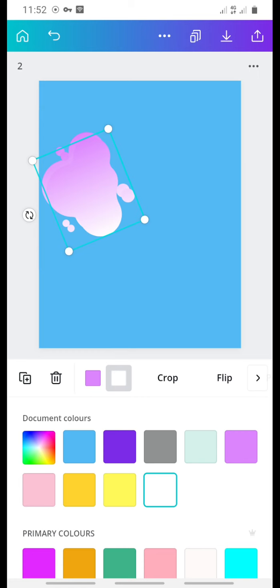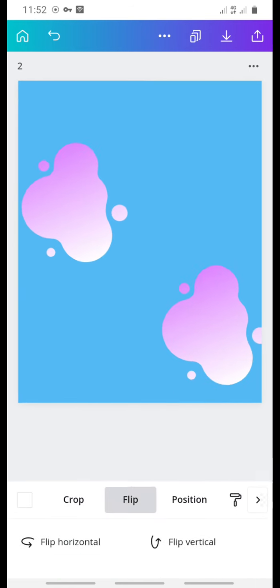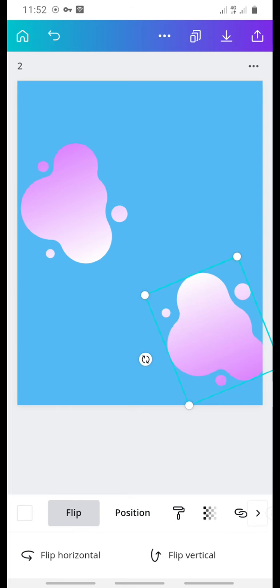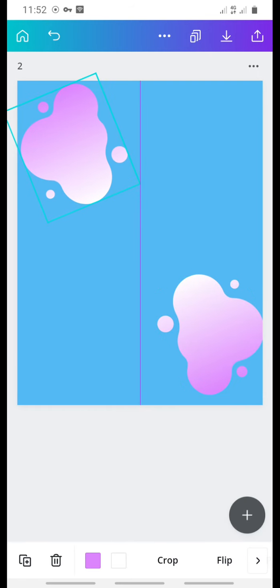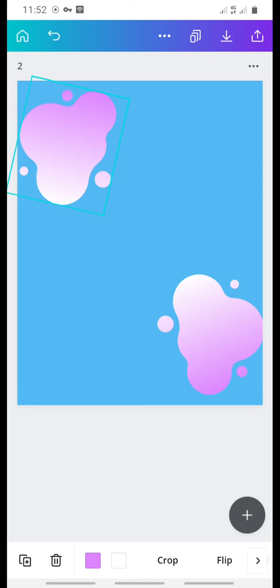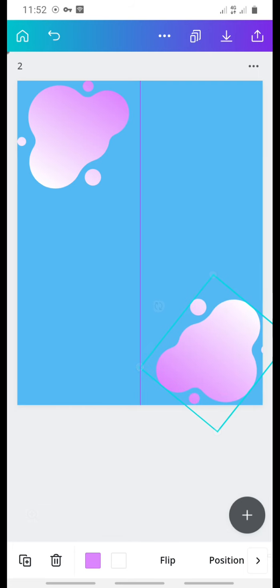I'll duplicate that, bring it somewhere here, and I'll flip it horizontally. Nah, vertically. Yeah. So we have something like this, and position it this way, and position this one this way also.